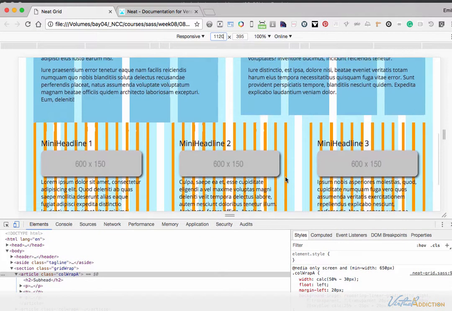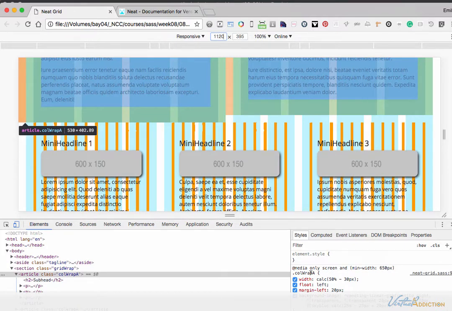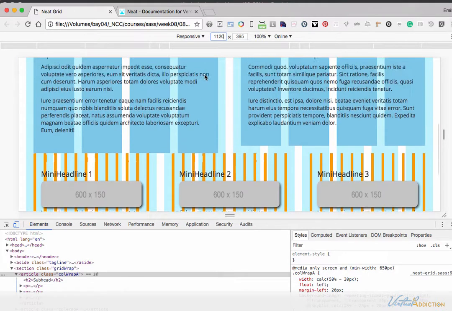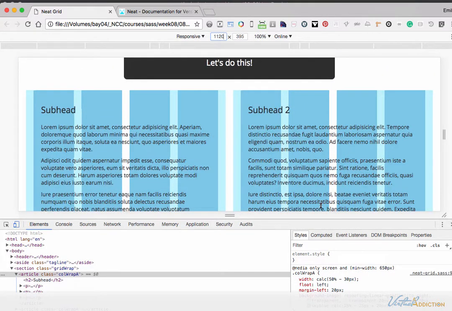If we look at, for instance, the column wrap A, so that's these 2 top columns that we have right here, you can see that there's a media query that has a min width of 650 pixels, and then it's specifying the width is being calculated, it's floated on the left, it has this margin setting that's being applied.